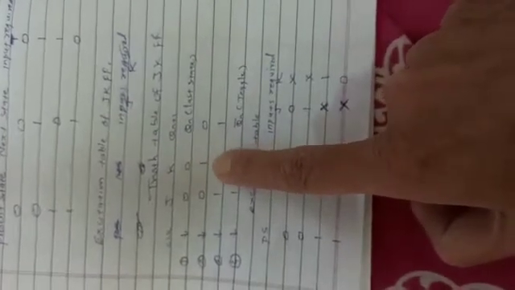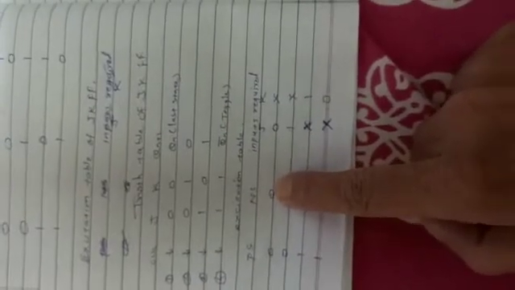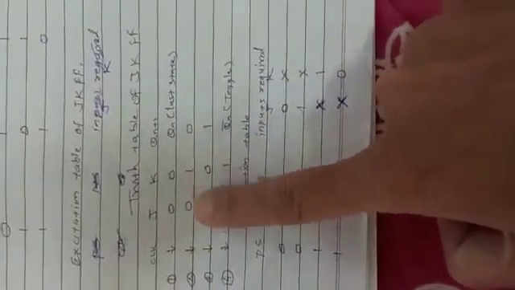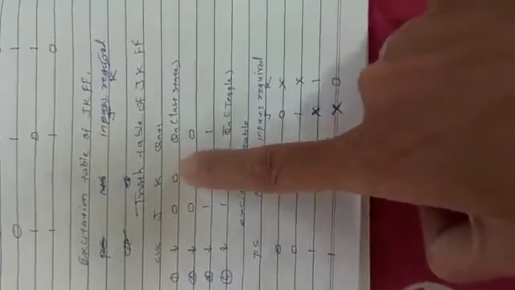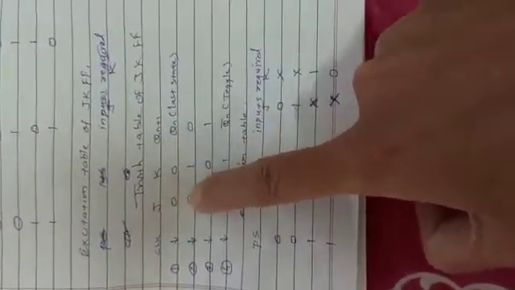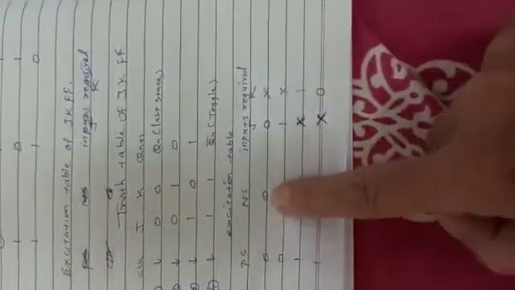Another condition is when inputs are 0 1, then also it will get reset. So here we want the flip-flop to be reset in the next clock cycle, so even this input will do. So these two inputs we can give. So here J has to be 0, but K can be 0 or 1. That's why for this we can write 0x. X means 0 or 1.